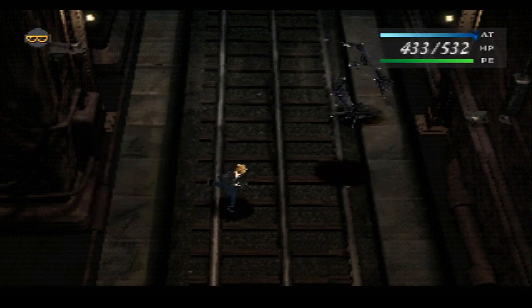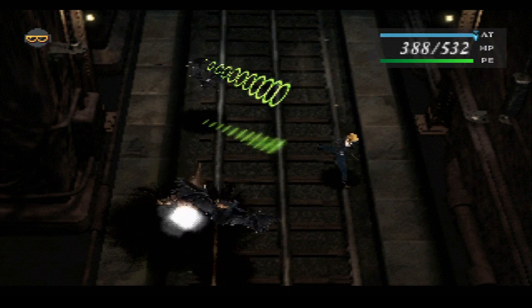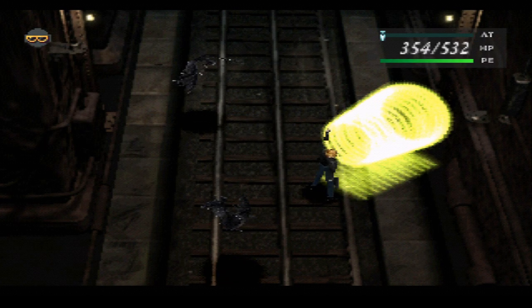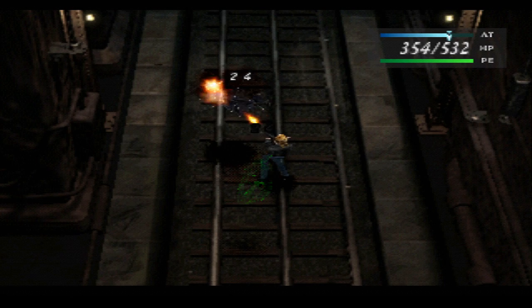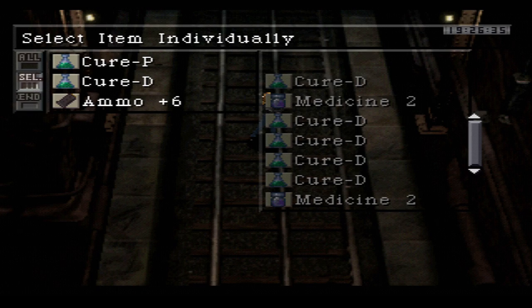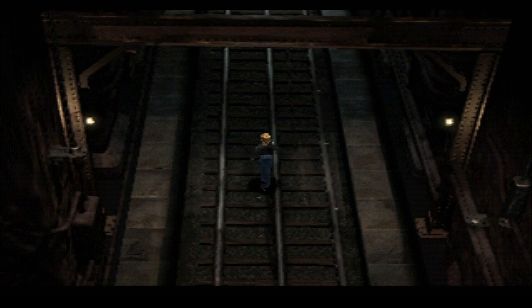Oh no, it's a mole. Come on, blind, go away. If you can't tell, these Zubats are quite annoying. I really don't want those, so I'll just take the ammo. With the detox for poison and for blindness, I have more than enough at the moment.